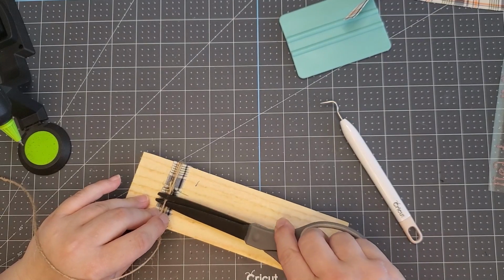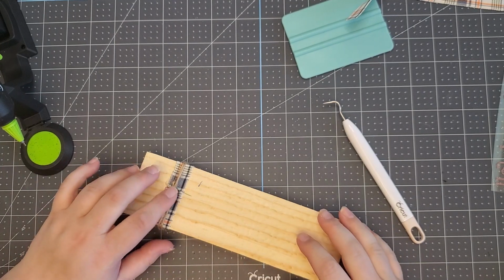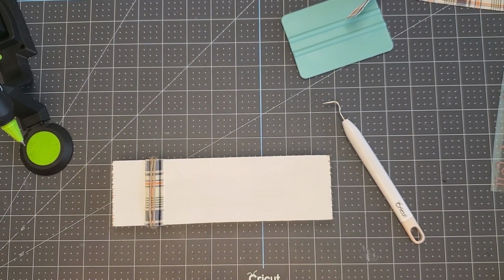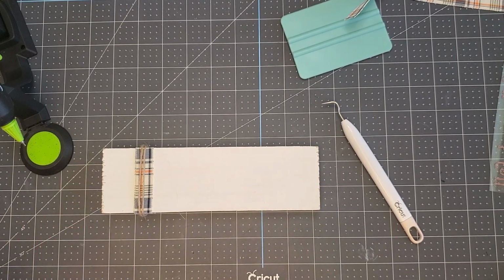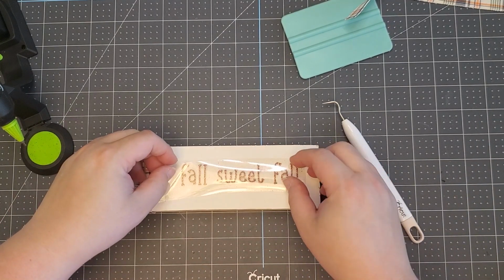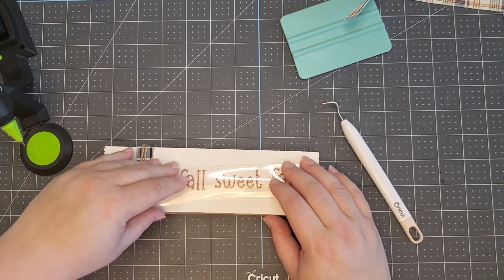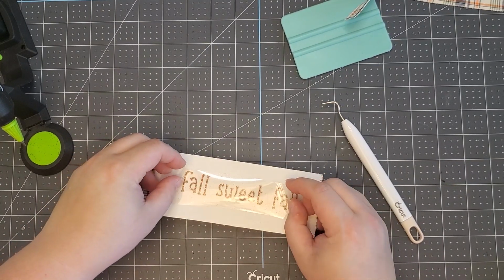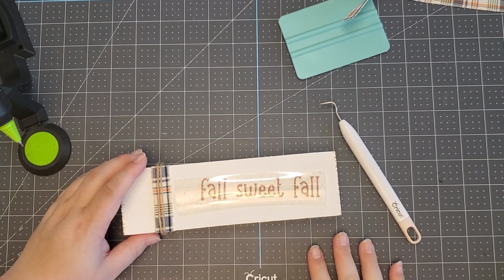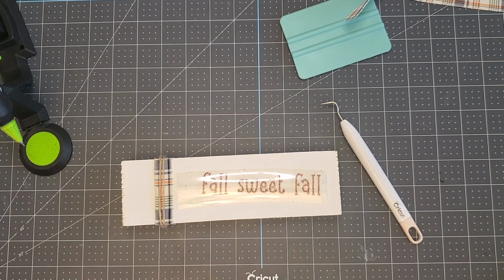So I just will cut that off, move this twine away because we might use it for another project, but I think this should be good to go. Okay, super cute. So now what we'll do is we will go ahead and iron on our Fall Sweet Fall. In fact, actually, let me go ahead and get some parchment paper, because I need my heat press mat, but I don't. Let me get a parchment paper so I can protect my painted surface.